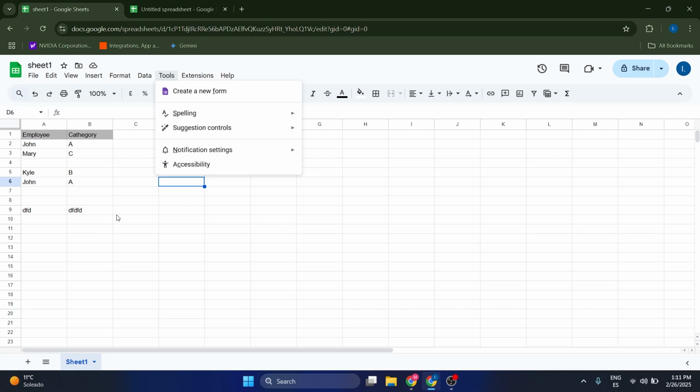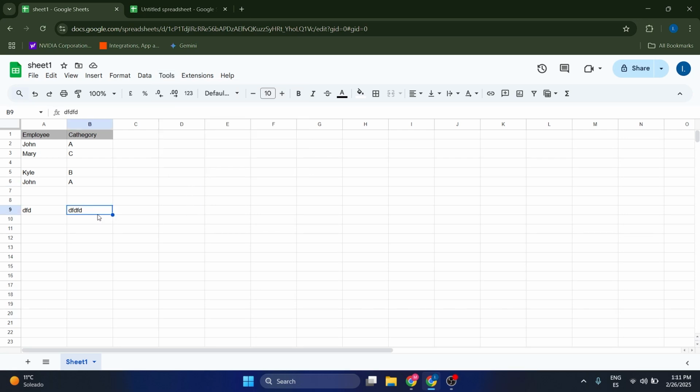Hello guys, today I'm going to show you how to use the import range function to import some data that you might have in a spreadsheet to another spreadsheet. Of course, you might just use the copy paste method, but this is going to be more useful if you have a large amount of data and you just want to do it with a command directly.